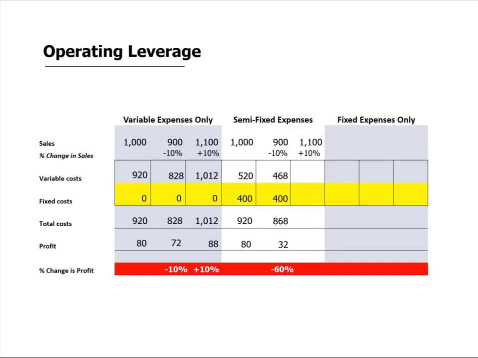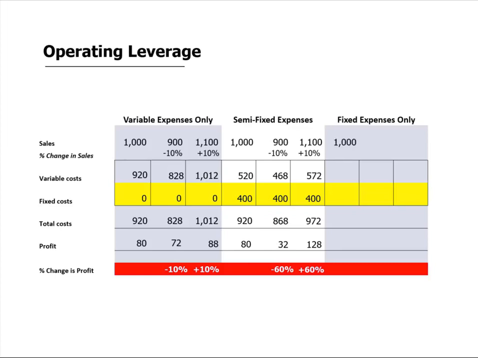What if you exceed your target by 10%? You will have higher variable costs. But if you haven't exceeded your capacity, then the fixed costs remain the same. And the result is our profitability increases by 60%. That's from 80 to 128. So during growing times, expansion, more sales, we have this growth in profitability.